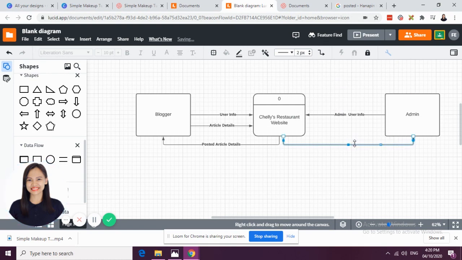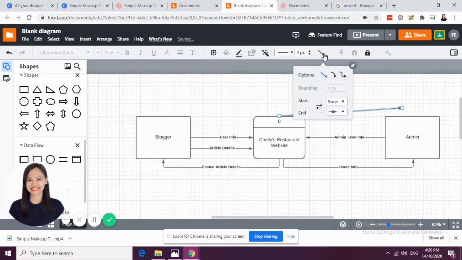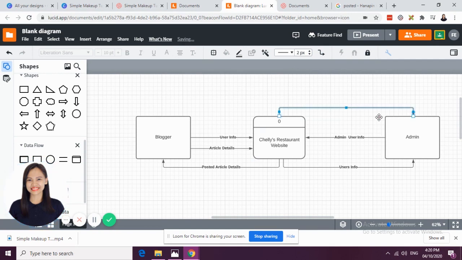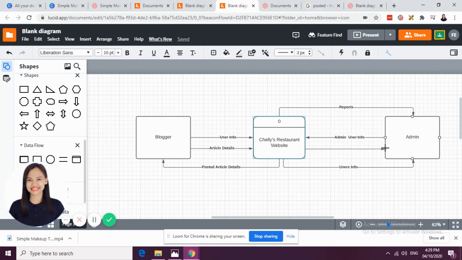Say for example, of course, the admin is able to see all the users' info, and the admin can also check all the reports or statistics in the system. And also the admin can view or manage all the posts in the website.